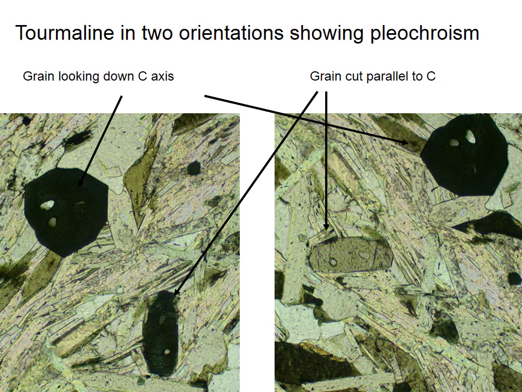I'll also show you a special type of model or diagram for keeping track of the refractive indices in uniaxial positive and negative minerals. And then I'll explain the purpose of the conical lens and the Bertrand lens, which turns out to be another way to look for whether a mineral is uniaxial and uniaxial positive or negative. And we'll then be ready for lab on Monday, where you'll get to try that out yourself.